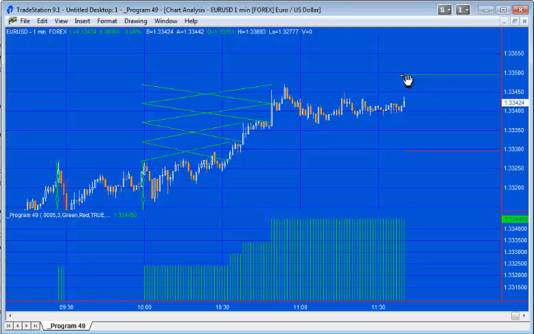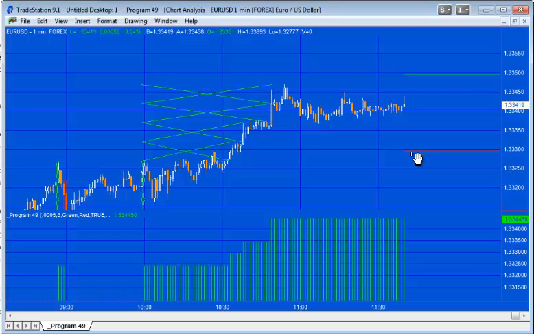What we've got here is the green line, and because we're in an upward series of lines at the moment, if we were to get to that line or go above it, we would automatically draw another cross on the chart based on the block size that we set as a user input, and I'll look through the inputs in a moment. However, if we were to touch this red line here, it would signal a reversal.